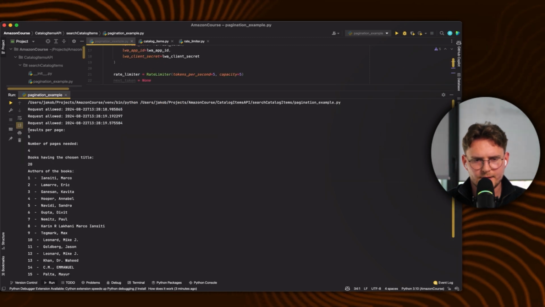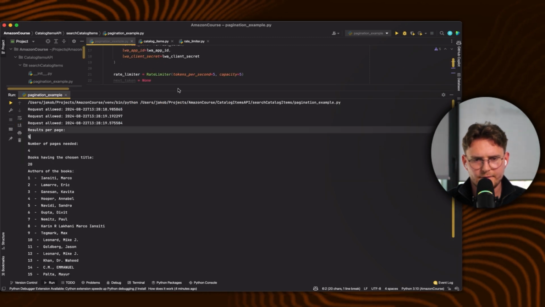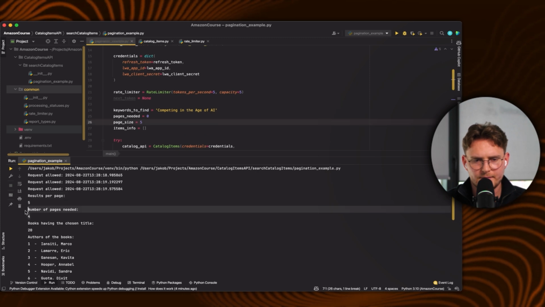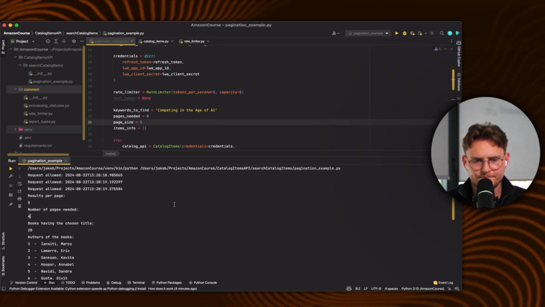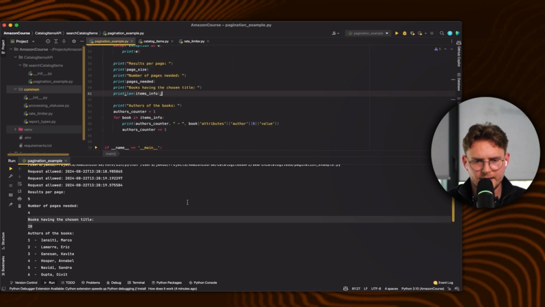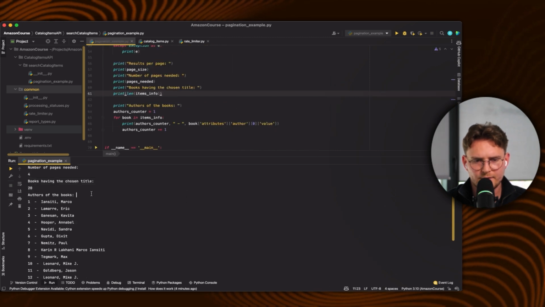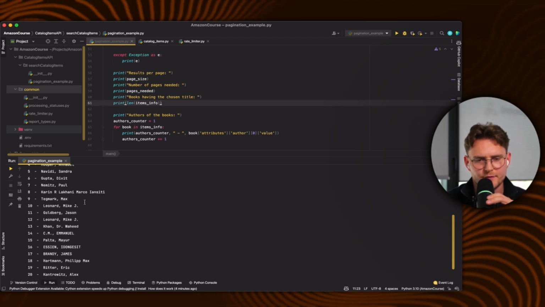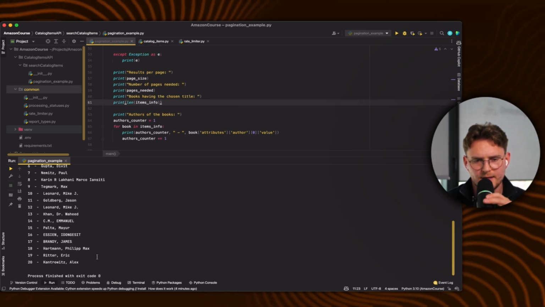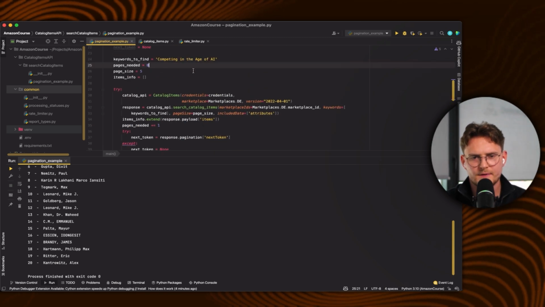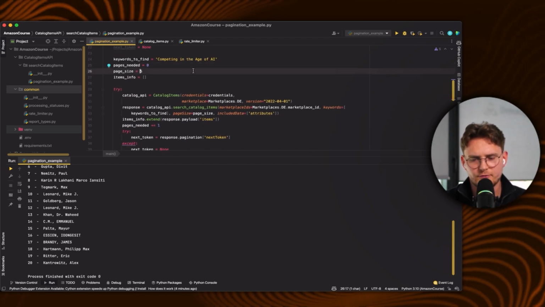Results per page, I have 5, so I limited them over there. Number of pages needed, 4. Books having chosen titles over there, and here you have authors of the books. You can check different authors of those books, which gave us in total 20 different books. Now let's change it. Maybe let's change it to 10.